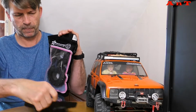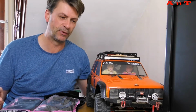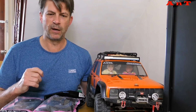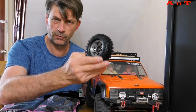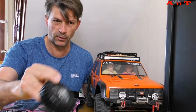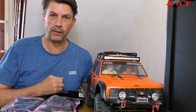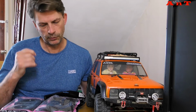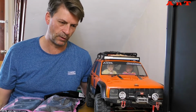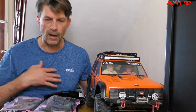Now, I don't have a huge budget at the moment. I don't really have any budget at the moment. I didn't want to buy cheapo eBay Chinese tyres, of which I am a fan of doing. I don't mind doing it. I've done it several times. The MC8 runs, and the MC6 for that matter, run eBay tyres. But I do appreciate that they're basically taking someone else's design and cloning it and not paying for the privilege and all the rest of it. I do understand the ethics. So wherever I can, I will try not to do it.